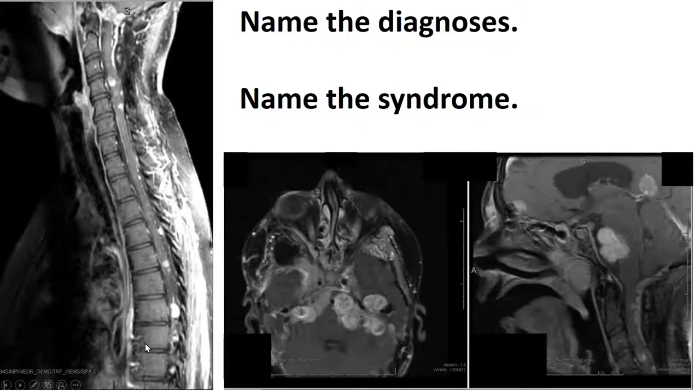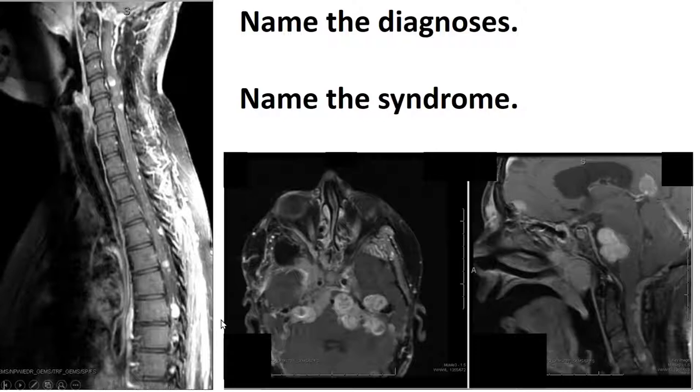So what do we have here? We've got multiple meningiomas, and we've got multiple of these peripheral nerve sheath tumors. And the fact that this one is involving the internal auditory meatus, or internal auditory canal, what is the most likely diagnosis for the peripheral nerve sheath tumor? A neurofibroma or schwannoma, if we're talking about an intra-auditory canal tumor? Well, a schwannoma would be more likely.